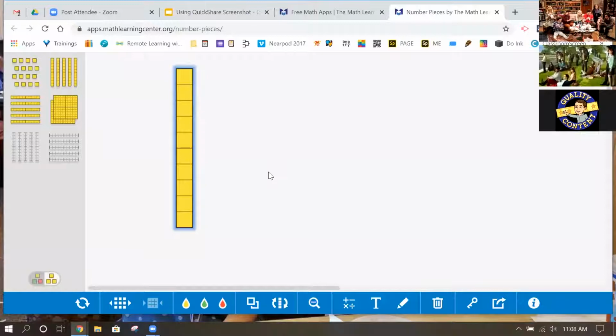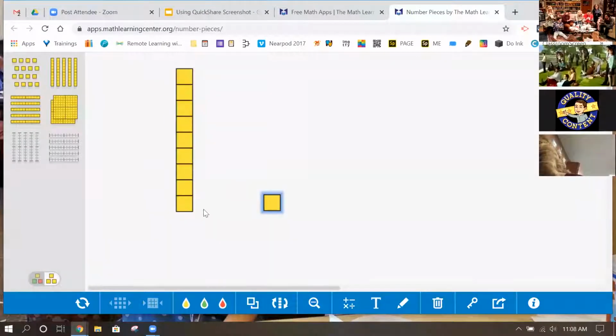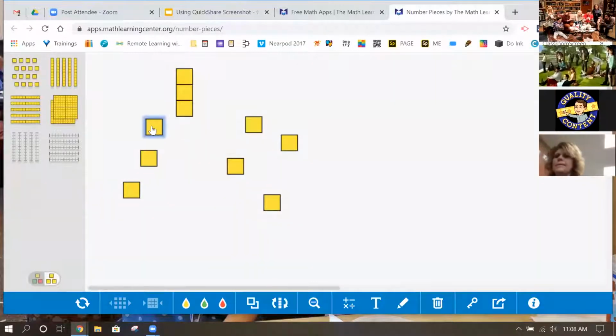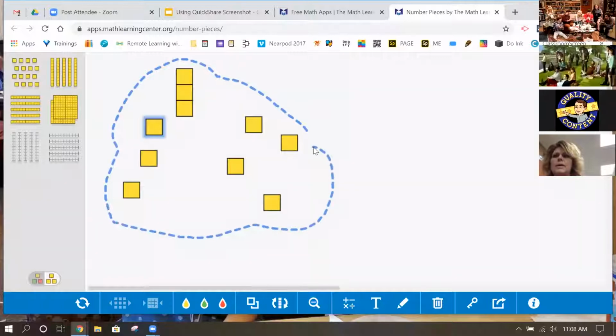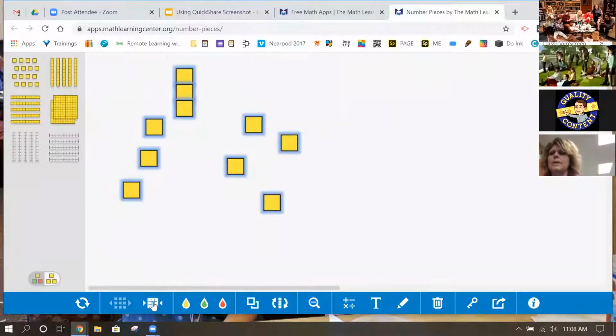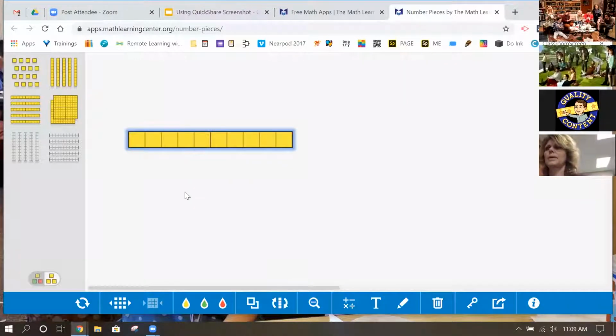So the nice thing about the base 10 blocks is when you pull them out, if you're using hands-on manipulatives, you can't break those apart, but online we can break those apart by just clicking on this break pieces, and I can now move those base 10 blocks around if I need to. So kind of nice. I can also circle, just kind of drag. I click and hold down and create a circle, and then I can put those back together as well. So the base 10 blocks are really nice.